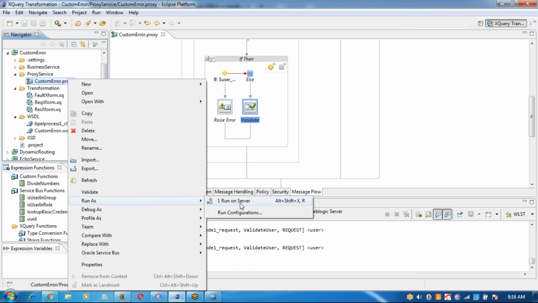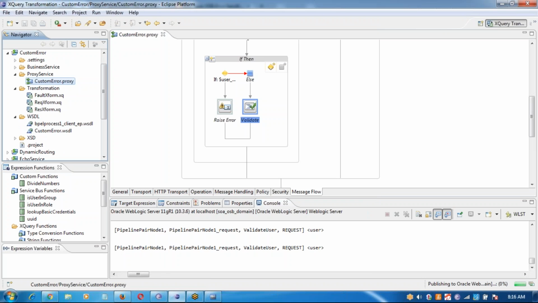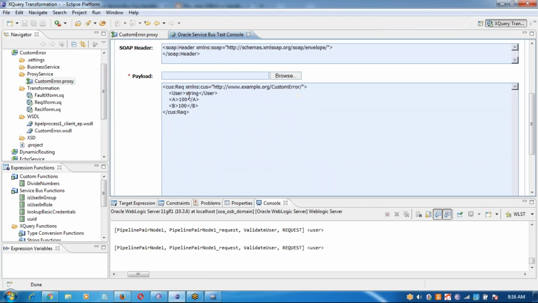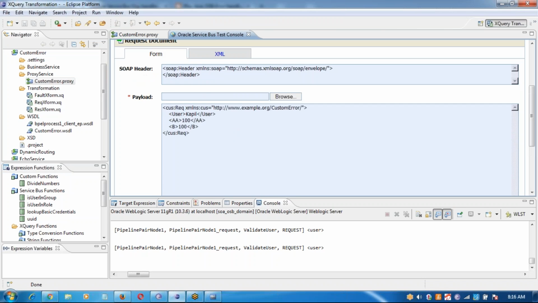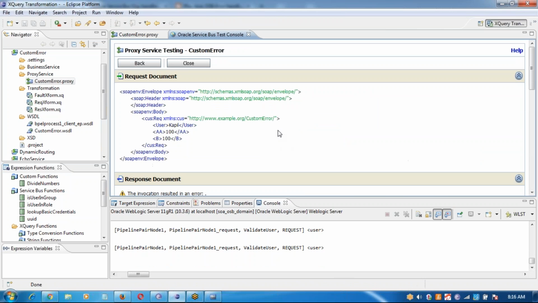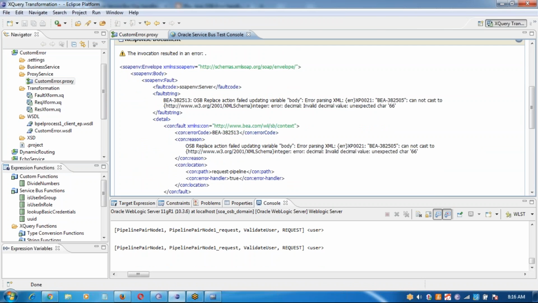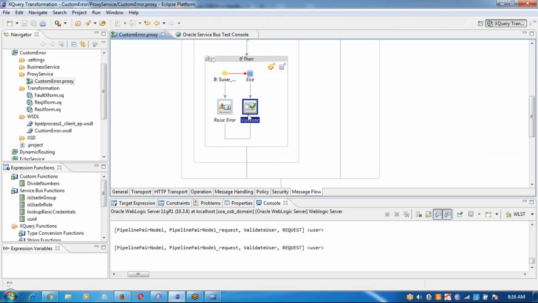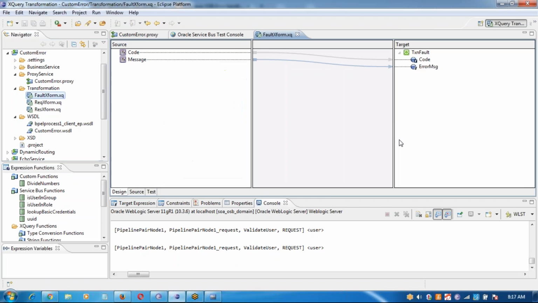Okay, you see now. If it is throwing an error, then again we will debug it. It's giving cannot cast to integer, so I have to modify this one here.